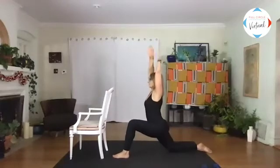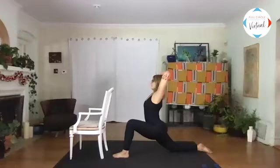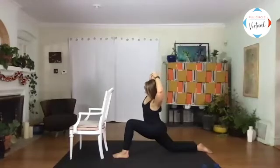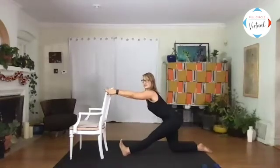Come on up. Grab your left elbow to start. Just opening through the chest a little bit. Maybe you'll lean back. And then grab onto that right elbow, taking a stretch over to the left for your tricep. So hand will come to your mid-back, mid-upper back. And then come up, hands back on your chair, flex and lengthen through that left leg.